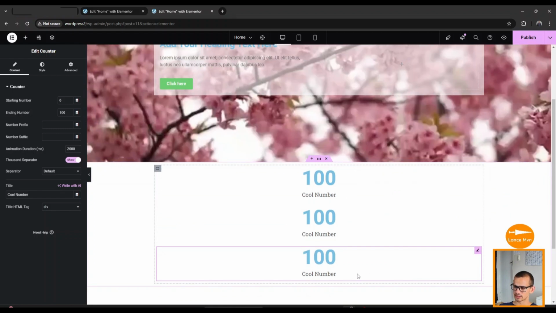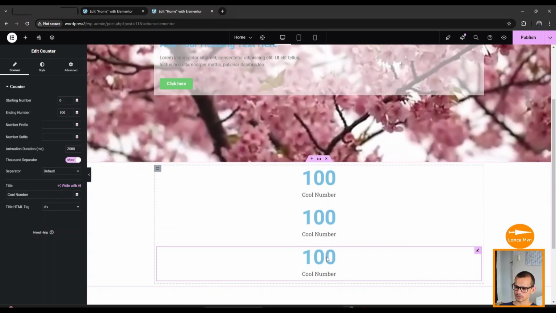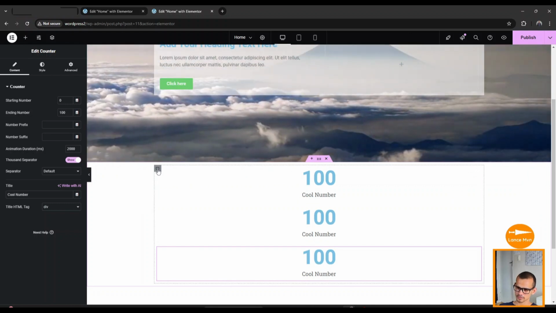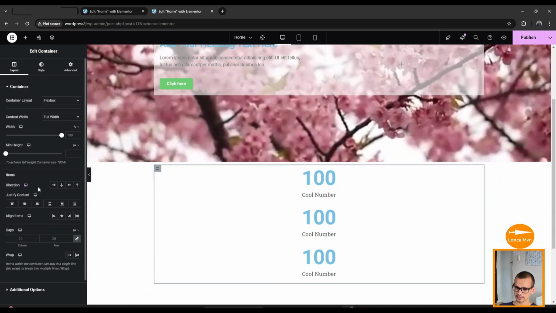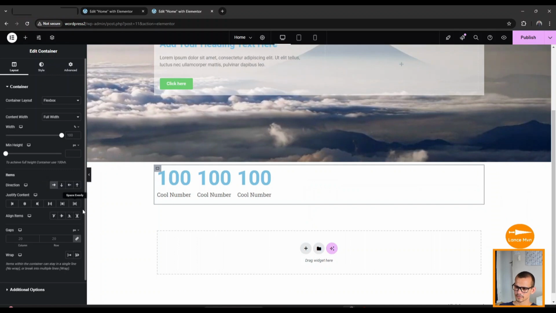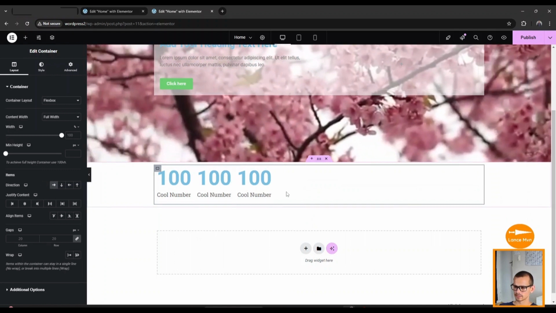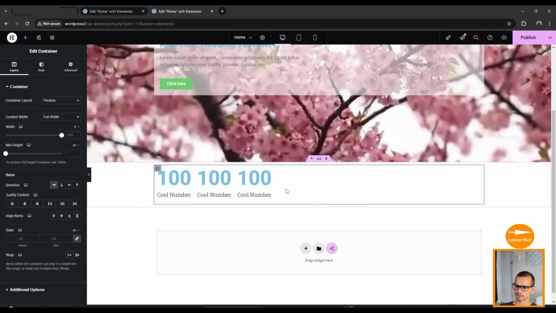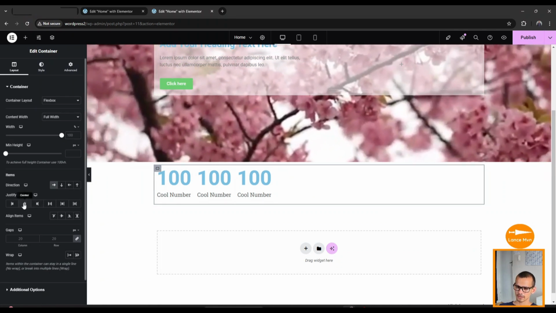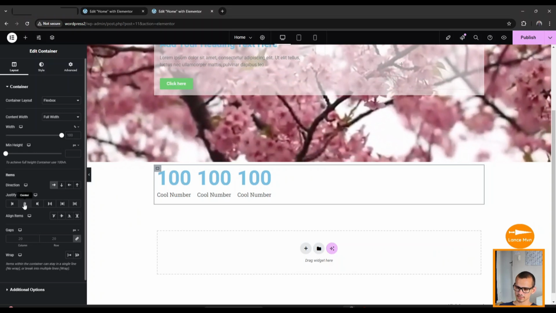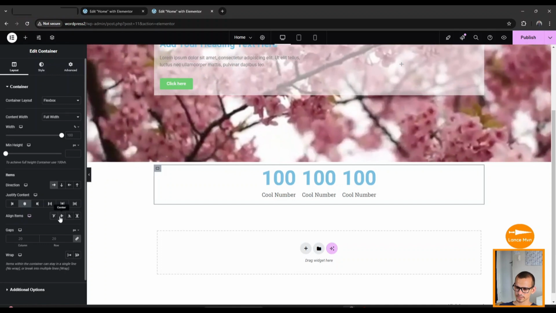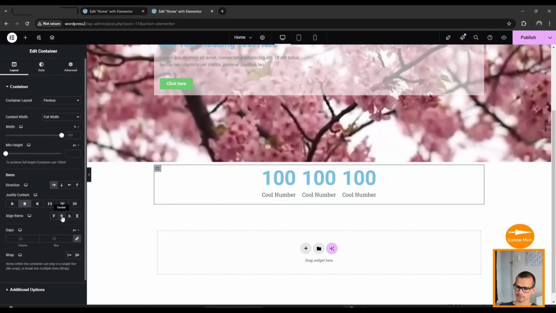I want them to be next to each other instead of on top of each other, so I'm going to click on the container and change the direction to the right. I also want them to be in the middle of the container, so where it says justify content, I'm gonna choose center, and then at the line items I'm gonna choose center.